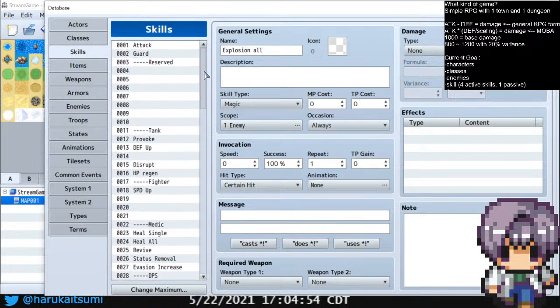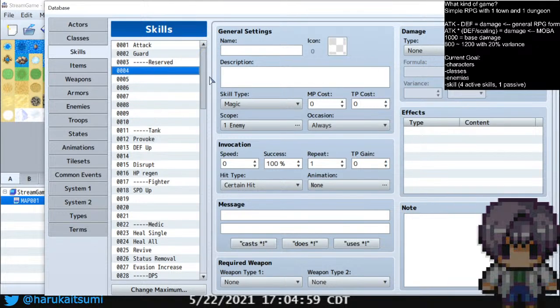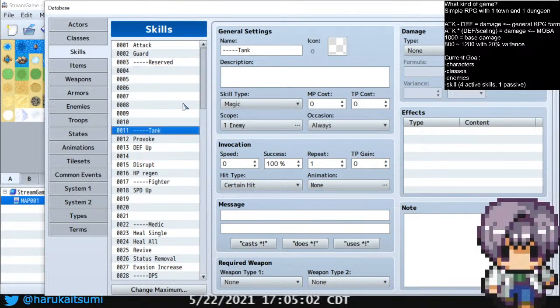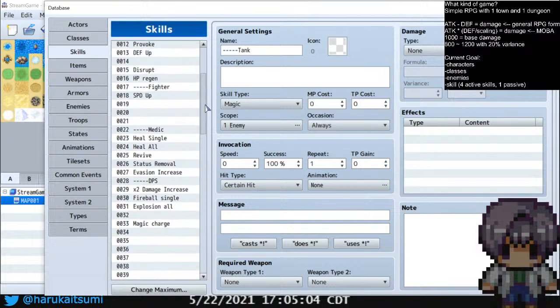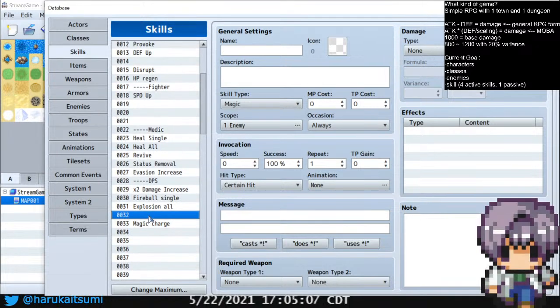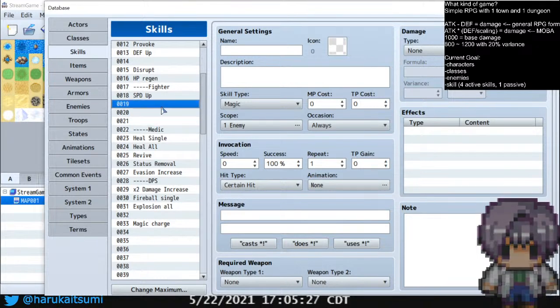We have 33 slots, but they're not all skills. There are some empty spaces for labels and that stuff. So right now I'm trying to figure out what our fourth skill can be for our DPS class, which in this case is kind of like a mage. And we need one passive and four skills for our physical fighter. Those are what we have to think about right now before we can move on.